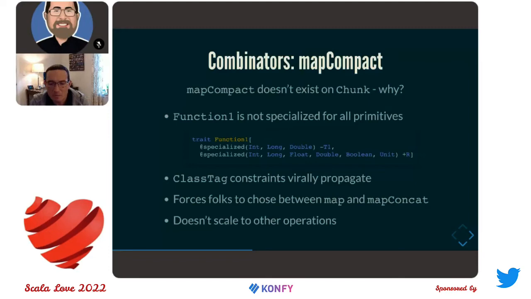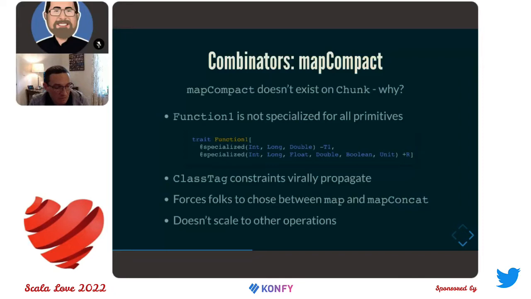The propagation factor is somewhat annoying. Maybe more so, if we did that, we're going to make users of the library have to choose which function to call all the time — every time we go to map a function over a chunk, they'd have to say, do I really care about performance in this case and call `mapCompact`, or is it okay to just use `map`? That's too much of a cognitive burden. And this approach of just arbitrarily adding a ClassTag doesn't scale — we cannot make every operation on Chunk that may need to do array allocation have an alternative compacting version.